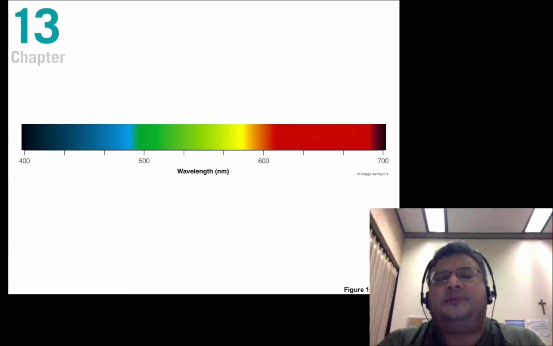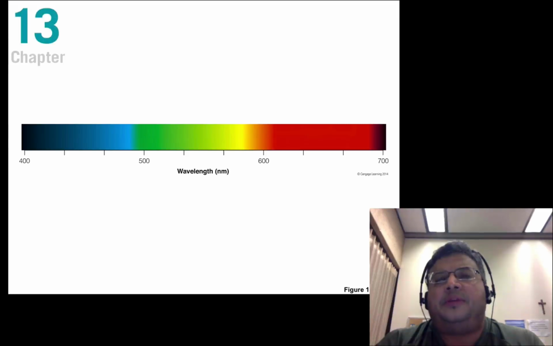Categorizing sounds like da and ta, or any of the other phonemes that you can think of, is a lot like the way we categorize light. Now, if you look at the visible spectrum of light, which on this slide goes from 400 nanometers to 700 nanometers, obviously there are millions of different colors in this spectrum. And they change ever so slightly as you go from left to right or right to left.